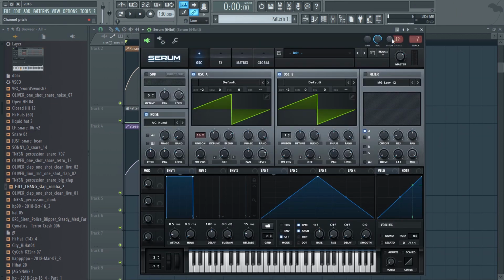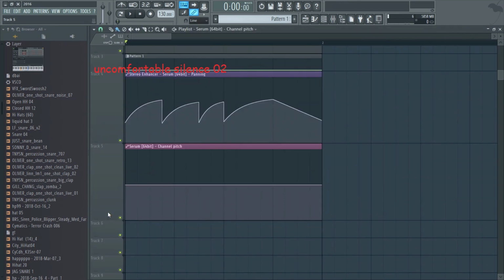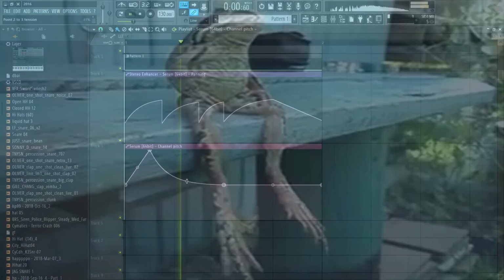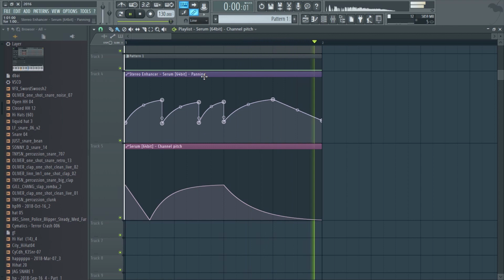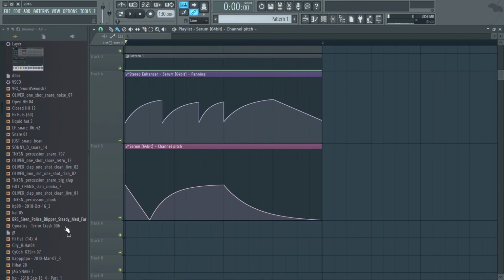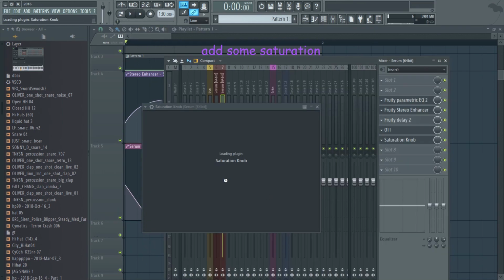Now we're going to automate the pitch of Serum. Pretty happy with how this sounds.